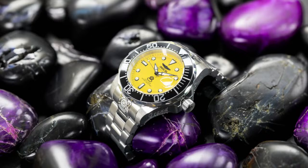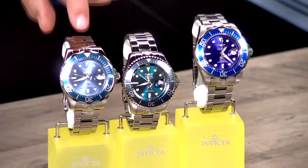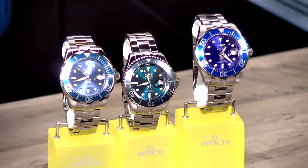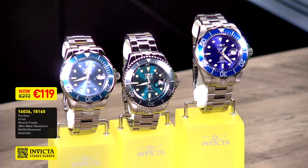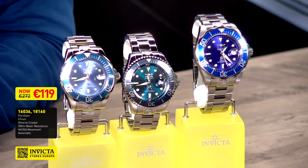Absolutely. And the yellow is, of course, our signature color that we are very proud of here at Invicta. So we use it in all our executions. So this one is the yellow 3048, and all the other Grand Divers are 16036 for the first one, 18160 for the middle, and the 3045 as the day deal of the day. Pricing, guys, is really sensational. 119 euros. I made this pricing especially for you guys here at Let's Talk Invicta. So this pricing will be valid for the coming 24 hours.